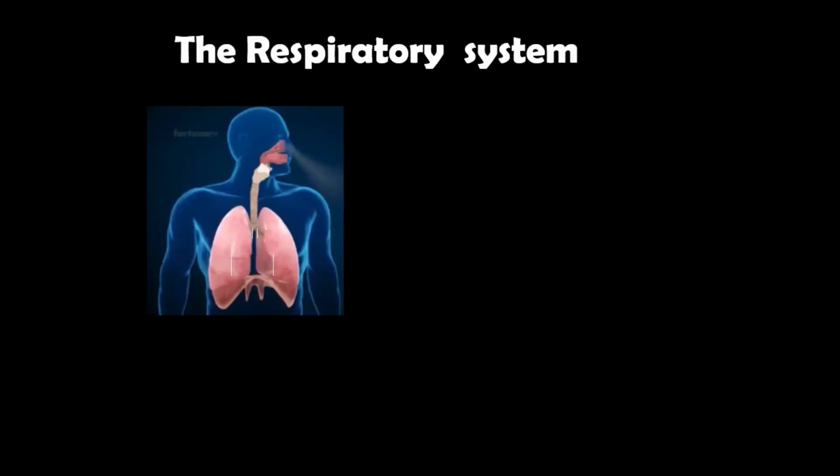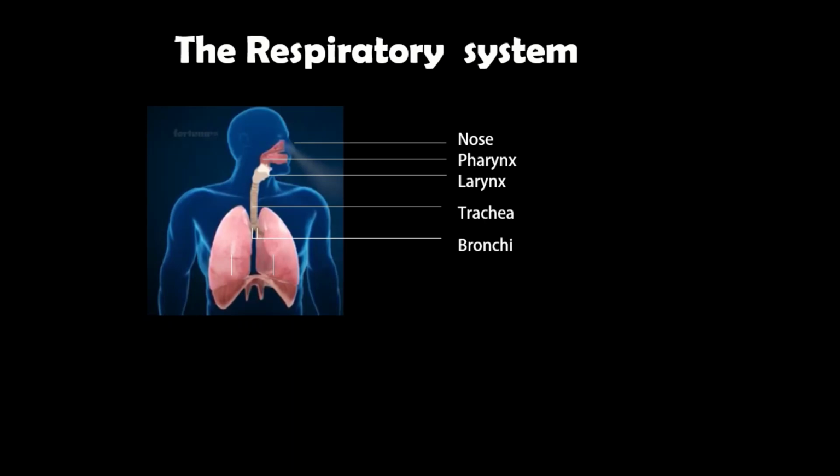To understand how coronavirus affects our lungs, first we need to know the basics of our respiratory system. Let's learn the basics of the respiratory system. The respiratory system consists of the nose, pharynx, larynx, trachea, bronchi, bronchioles, lungs and diaphragm. The lungs are the main part of the respiratory system. Lungs work with the respiratory system to allow you to take in fresh air and get rid of stale air.